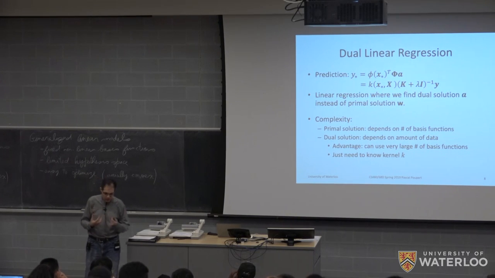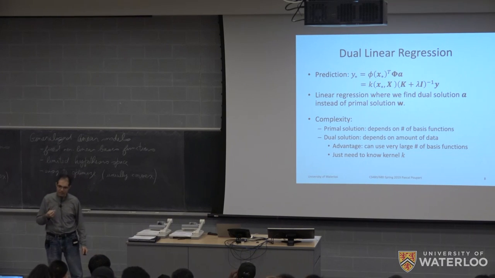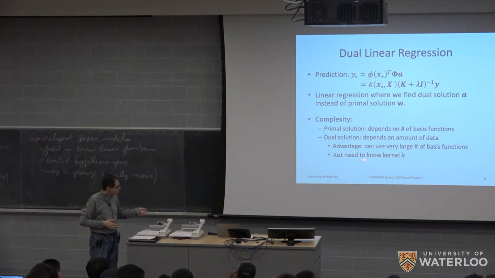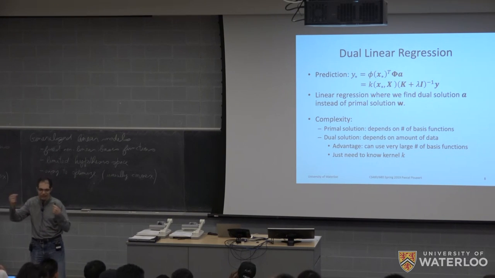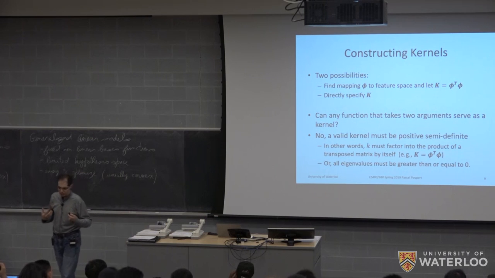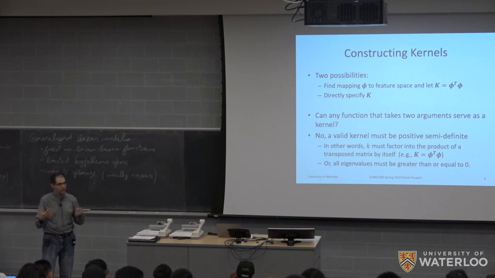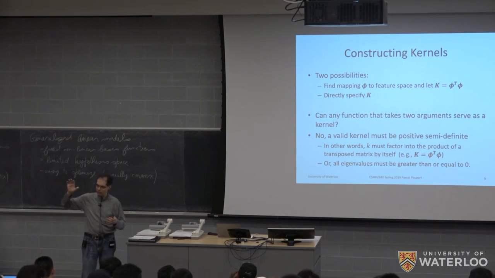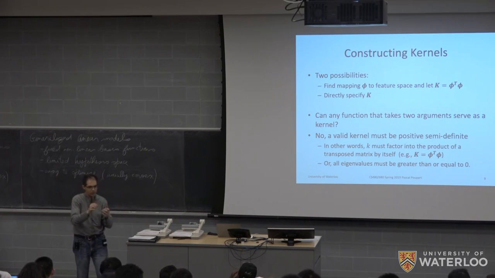Okay, so how do we achieve this? To have a complexity that just depends on the amount of data, we'll need a way to compute those kernels, specifically the Gram matrix, without having to refer to the points in the new space. In other words, I just need to define a kernel function K that allows me to find out what all those dot products are without actually computing the dot products. It turns out that there are various ways in which we could define kernel functions that will implicitly correspond to dot products. We don't need to perform the dot products, we just need to know that there exists a way of computing them, but then we'll simply work with the kernel function directly.